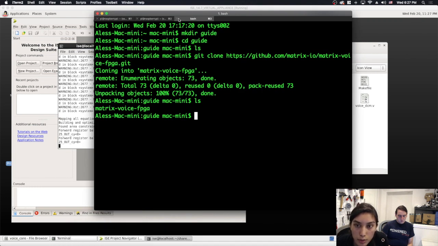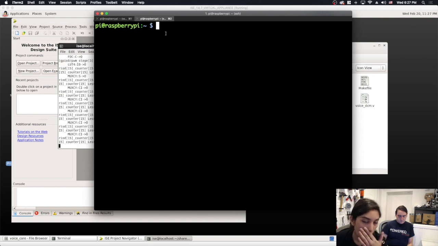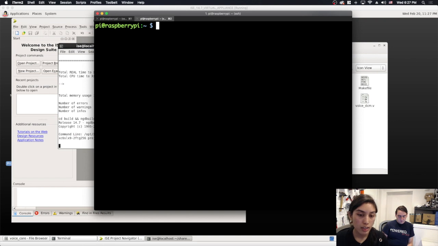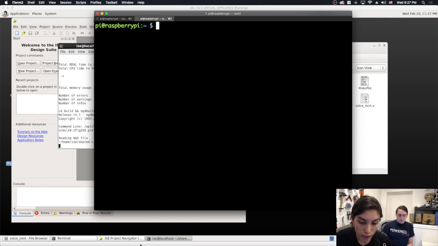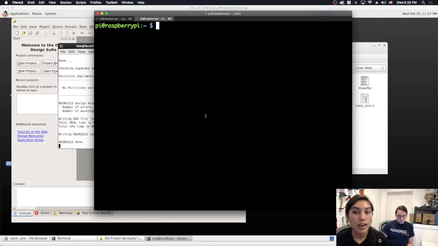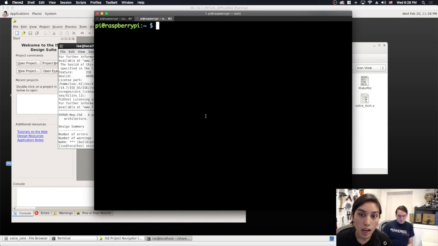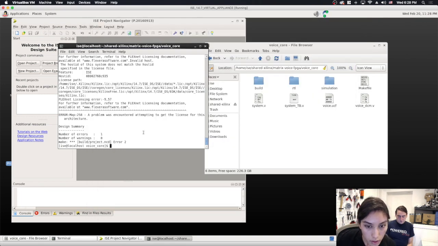So this is the Raspberry Pi. I've already SSH'd into it, and we're basically going to use CyberDuck, which I've also already SSH'd into, to put the system.bit file that gets created from the compilation process into the home Pi directory, because through CyberDuck at least, you can't upload a file with sudo essentially. So oh no, there's an error with the license.